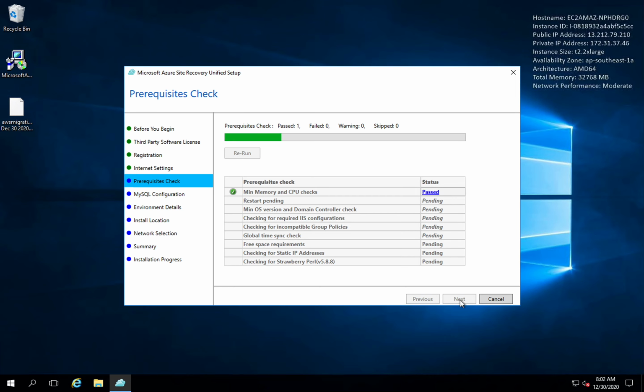So now it is going to check the prerequisites, whether it's matching for the migration. So I think it got passed, so we can go with next. The only thing is I don't have static IP address and free space, so that should be fine.